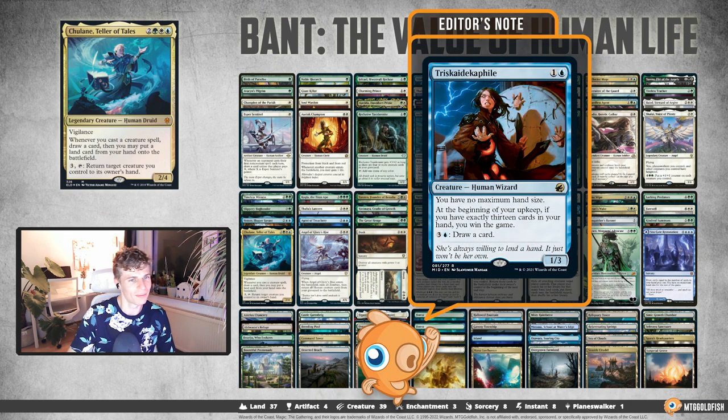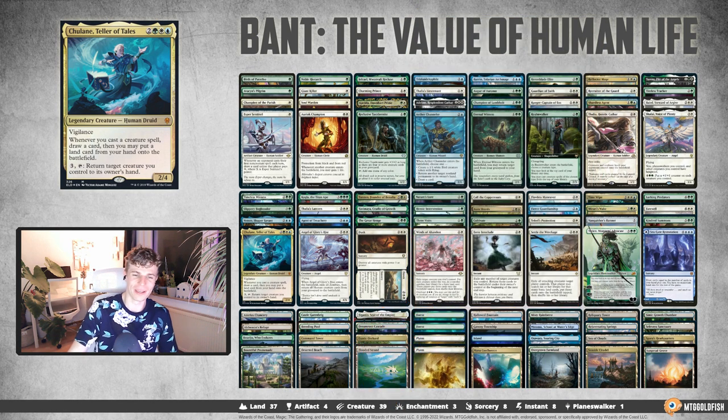I have the pop-up bug right now, but I can read it here. 2 mana, you have no maximum hand size. At the beginning of your upkeep, if you have exactly 13 cards in your hand, you win the game. In goldfishing, the best way to do it was having a Chulane on the battlefield and then playing Chartless Agent. Then the Cascade triggers and casts a human most of the time, or a creature, and that triggers Chulane. And then you bounce it with like Kogla or Chulane, and then you replay it again. And at some point, you get Triskaidekaphile and keep 13 cards in your hand.